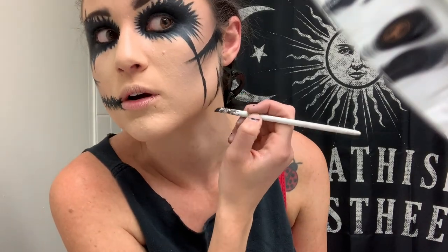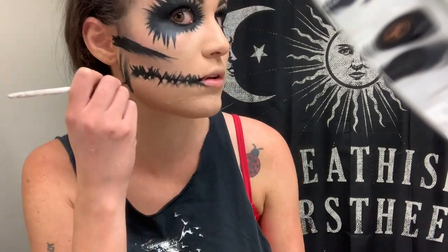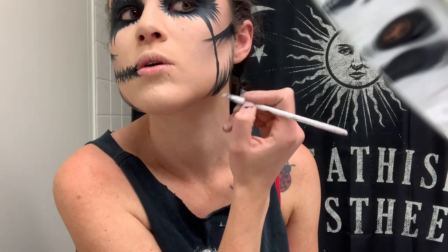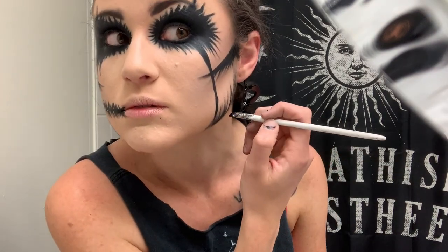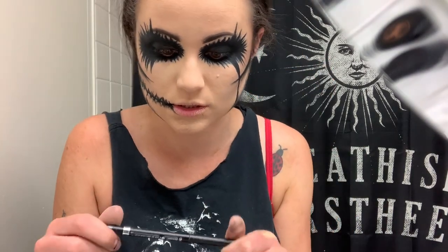And these are just light strokes up, going from under your chin. I also kind of use this to contour my face because I have a really round jaw. He doesn't, so. So that's pretty much it for the eyeliner portion. You can take a regular eyeliner pencil. This is Rimmel London, and you can kind of go in on your waterline.